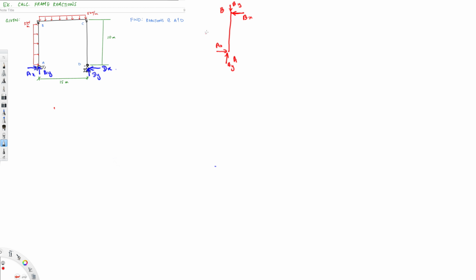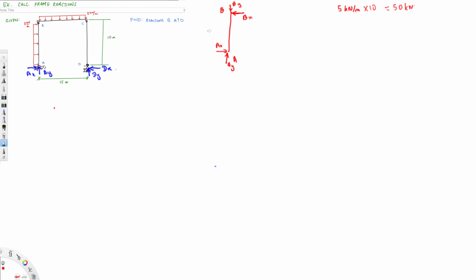And we have 5 kilonewton per meter acting on it, and this is a 10-meter height. So this picture represents an equal force acting on each component. Since this is 5 kilonewton per meter, I have to find out what force is acting on it. To find that, I have to multiply this kilonewton per meter by this distance. If I calculate that, I will get exactly what force is acting on the middle. So it's going to be 50 kilonewton.